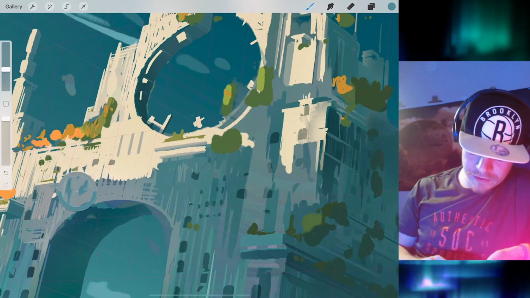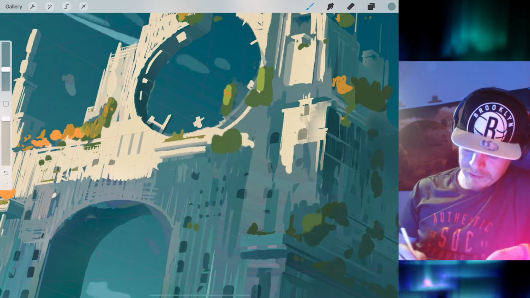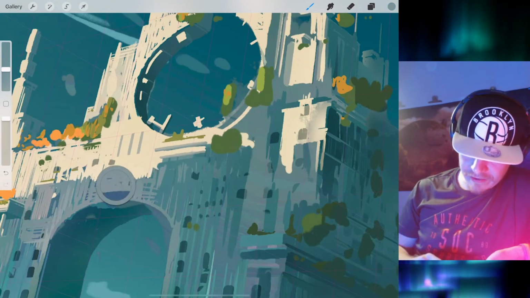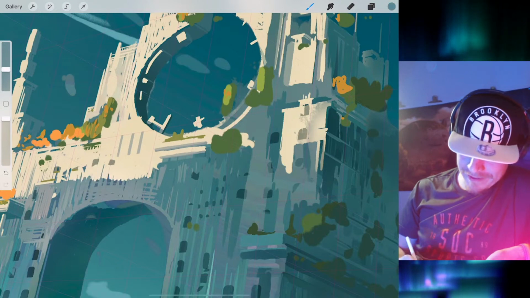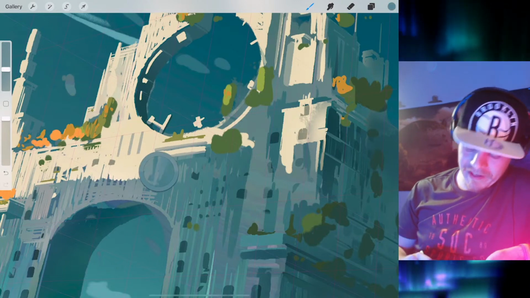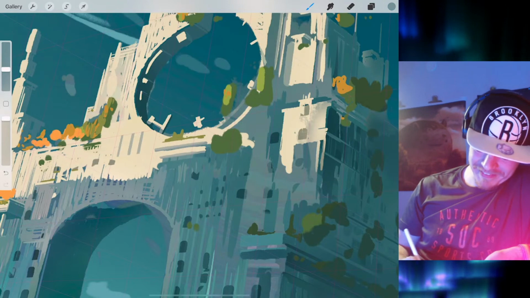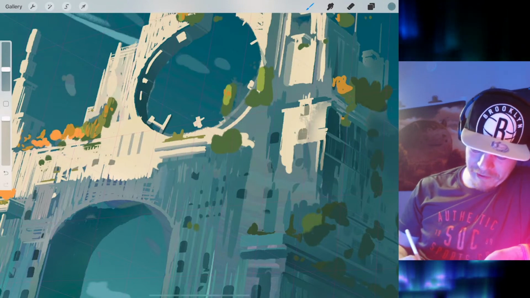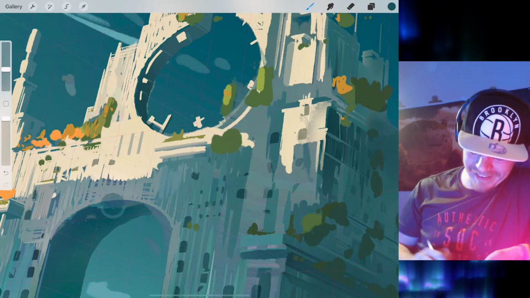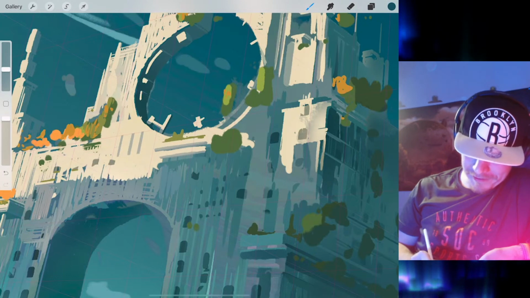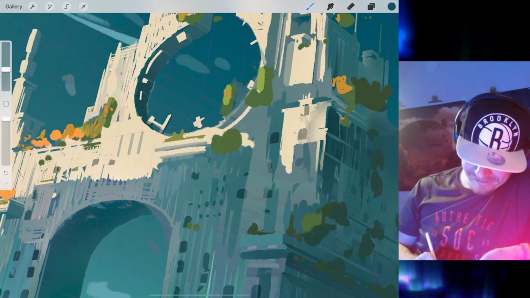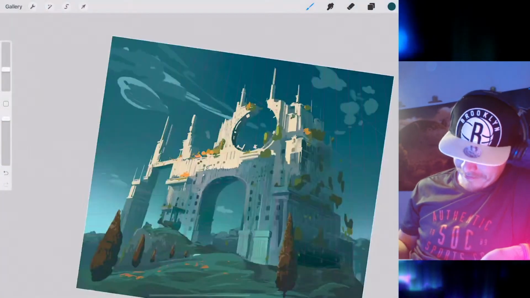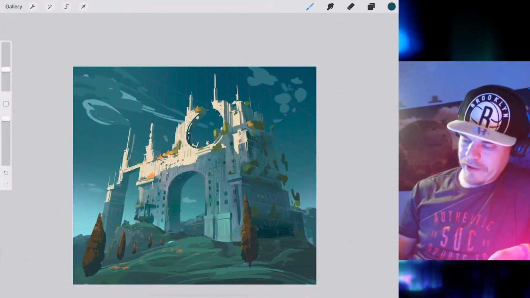So my intention with this illustration is not to get rid of all of the sketchy lines here, because I kind of like those. I understand that this is not to everyone's taste, but everybody's also free to make their own pieces of artwork, and I recommend that you do so. But I think overall it's going okay.